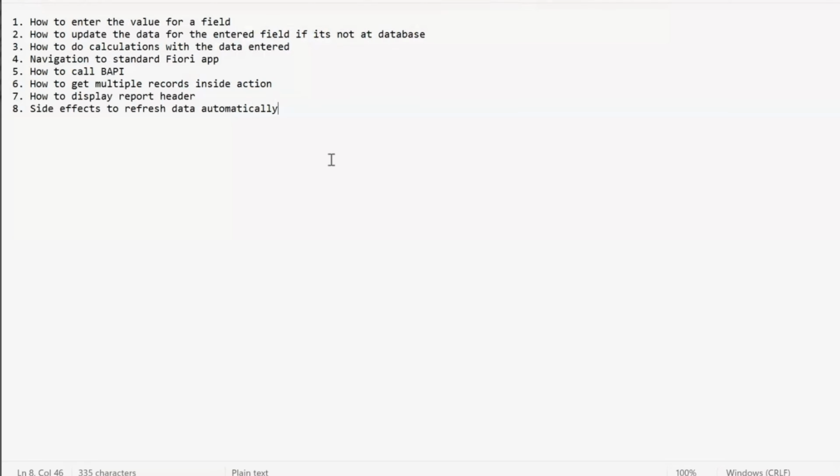And in our next videos we will be covering the remaining topics, and maybe we can go with the approach decider concept, like for which scenario we have to go with which type of approach, whether it is a custom entity or managed or unmanaged scenario. We will be seeing the different ways of creating the custom entity, and we will be going with the key user extensibility things also. If you have any topic in mind, please do let me know in the comment section. We will be covering it in our future videos.